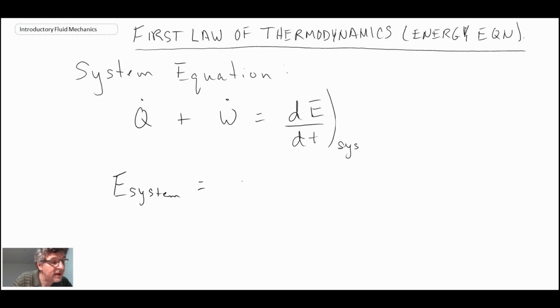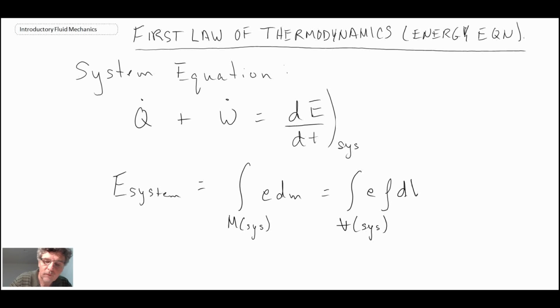And we can write out the energy in the system very much like we did earlier when we looked at continuity as well as momentum. And in this equation, you notice we have little e. That is our intensive property for energy, and that is represented by the internal energy plus the kinetic energy plus the potential energy that we would have in our fluid, and that is total energy per unit mass.